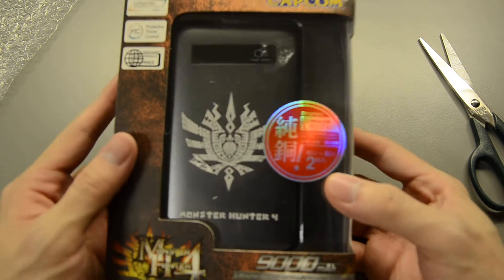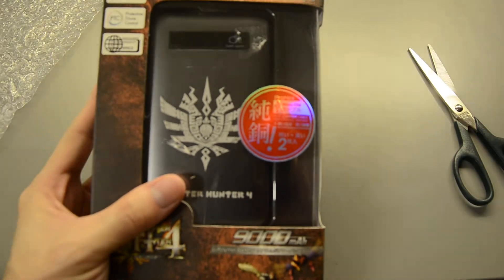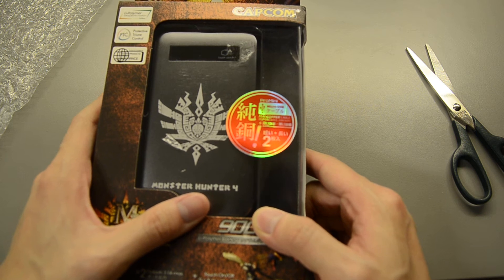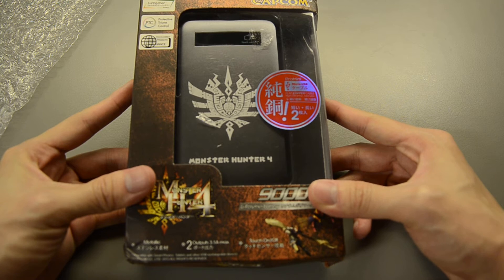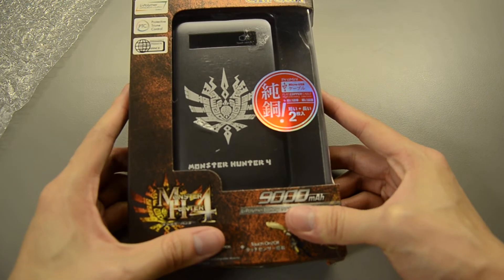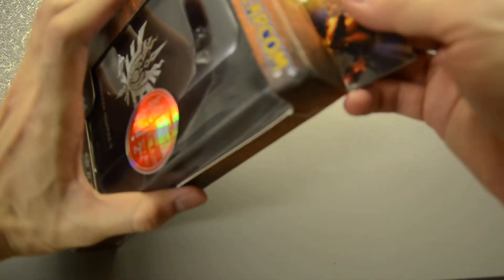Let's just see what's on this thing here. It seems I can't get a focus on this. Anyway, it's just some normal stuff. There are two wires — a short one and a long one according to the sticker. It's a flat copper cable, high efficiency, low loss. The Chinese words mean it's pure copper, referring to the cable.